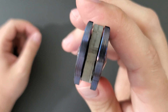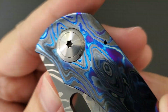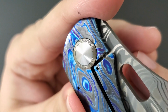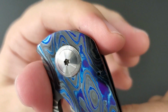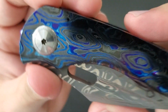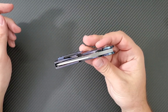Moving back to the pivot, this is running on some caged bearings inside there. This one features Rob's simple screw, but beautiful Damasteel pivot collars. I don't know the pattern for this. I wish that I had looked that up before, but it has the smallest little rosettes that you've ever seen, but they show through right there, even among the crazy patterns on the handle. We're going to move back and talk about that in a second, but this knife is incredibly smooth, even smoother than any of the collaborative BBMs.